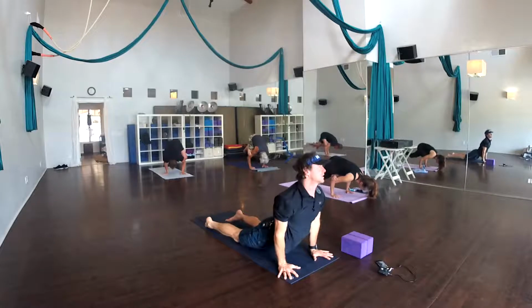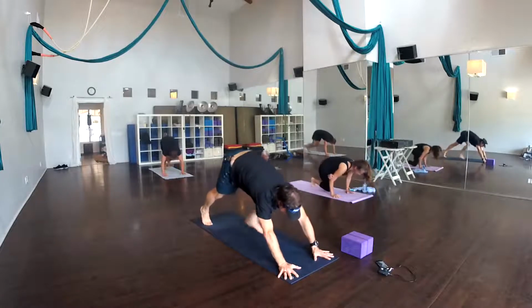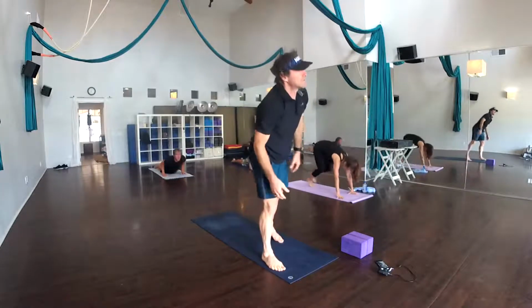You can jump back to chaturanga. Upward facing dog. Downward facing dog.